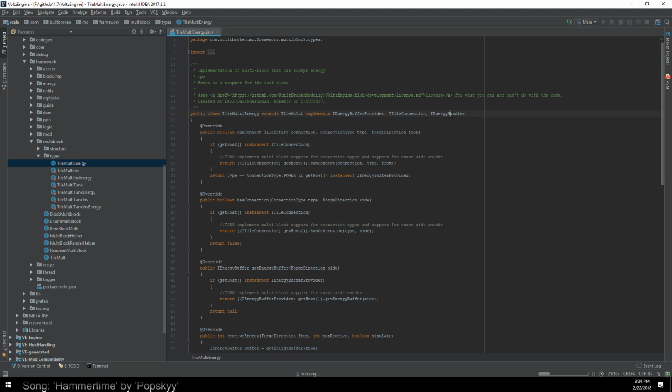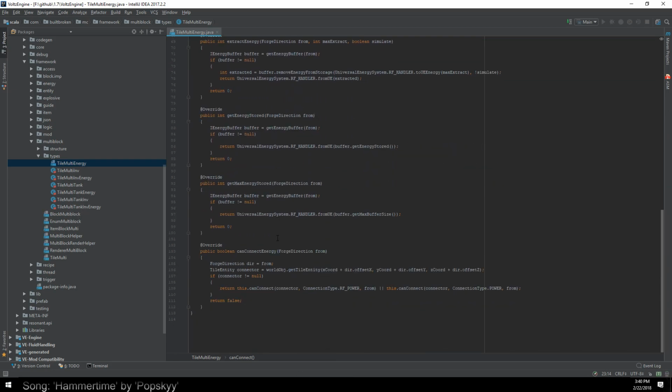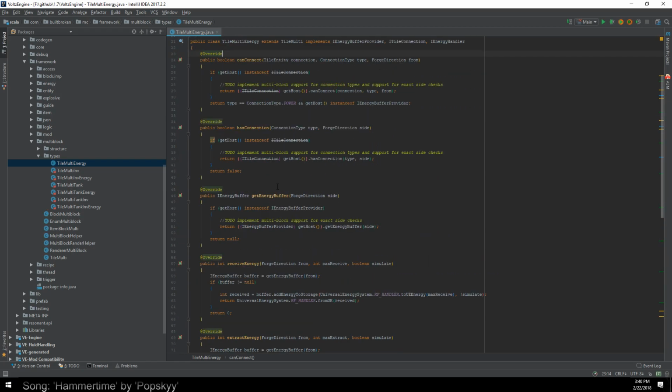So if you wanted your multi-block tile to have access to the I-energy handlers, or the I-energy buffers, which by the way, the I-energy buffer is my energy code, this is RUp's energy code. If you wanted access to this kind of stuff, you had to actually apply it in implements. You had to then implement all the methods, so can connect, has connection, get energy buffer, stuff like that. You got to implement all these methods on there. And that's how you actually got your energy code. And so there's a lot of work involved.